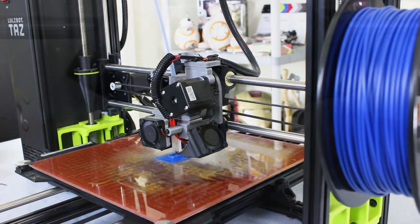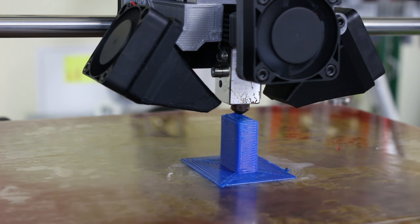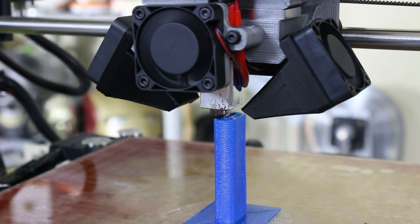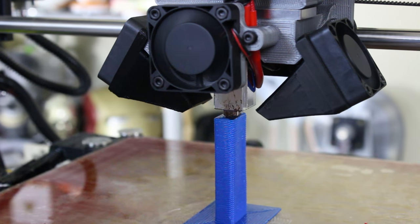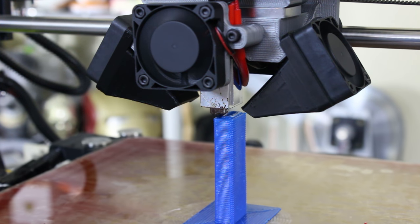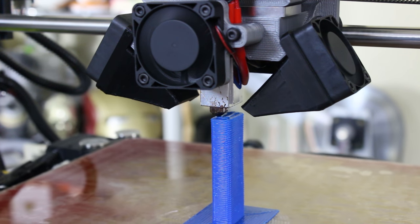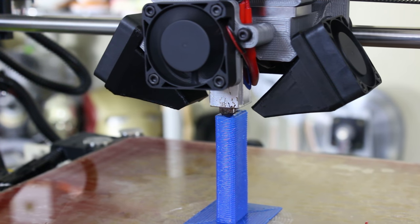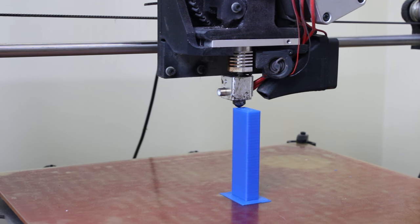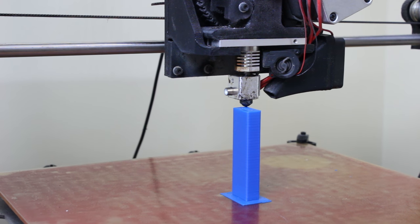It looks like it's printing okay so far. We're just over nine minutes in and about 30% of the way through — this is an 80mm tall tower. Both fans are running on the extruder because the layer time is too low, so it cools the plastic to prevent putting molten plastic on top of molten plastic. That's not great for layer bonding, but it is mashing those layers together pretty well so it should be fairly strong. At 17 minutes we're nearly done — it's phenomenally quicker than nothing else. The counterpart running on a TAS-5 with a 0.5mm nozzle at 0.25mm layer heights and 30% infill has been running for an hour and 12 minutes.